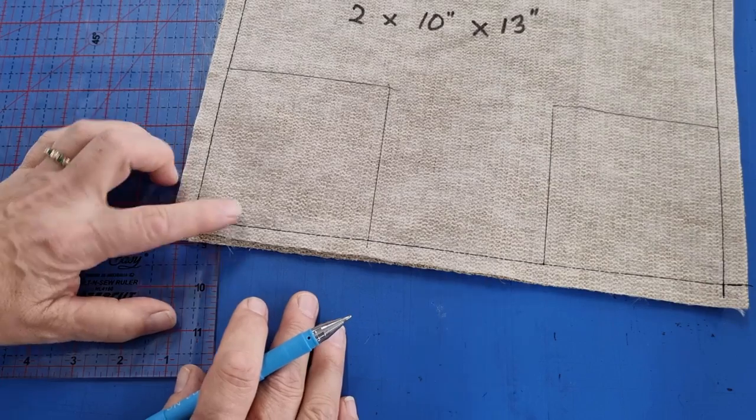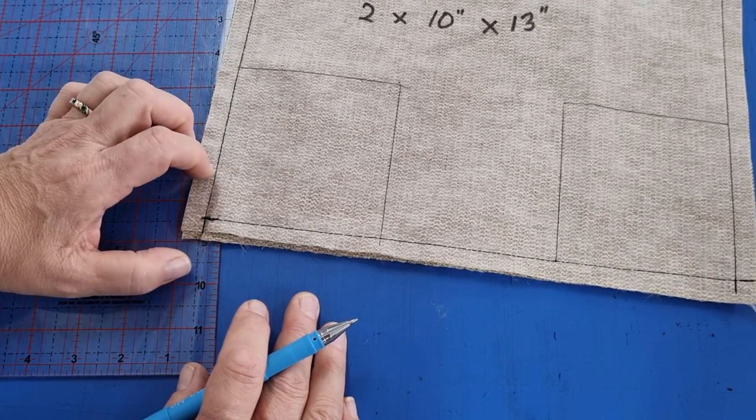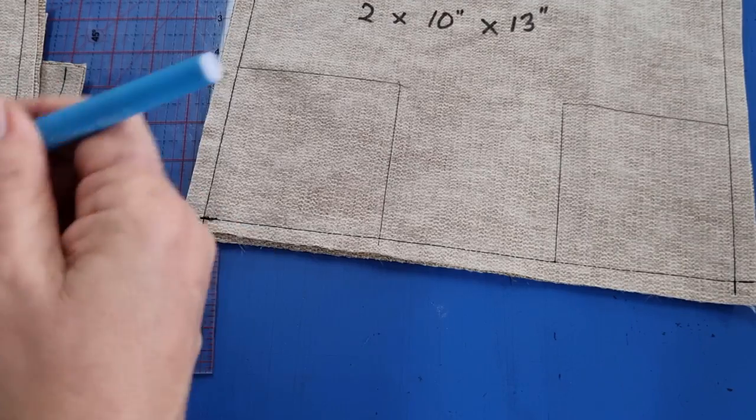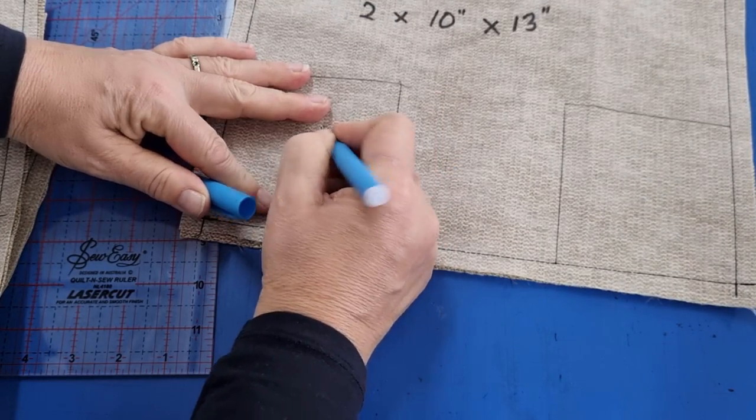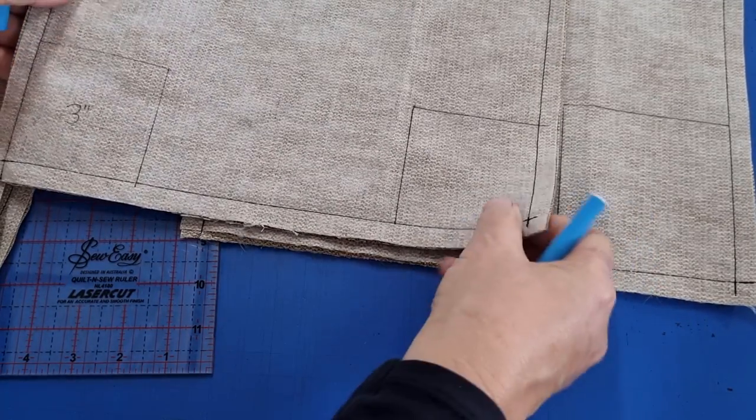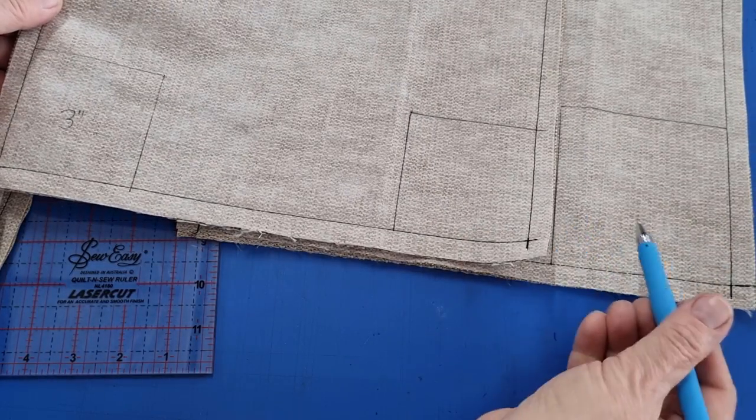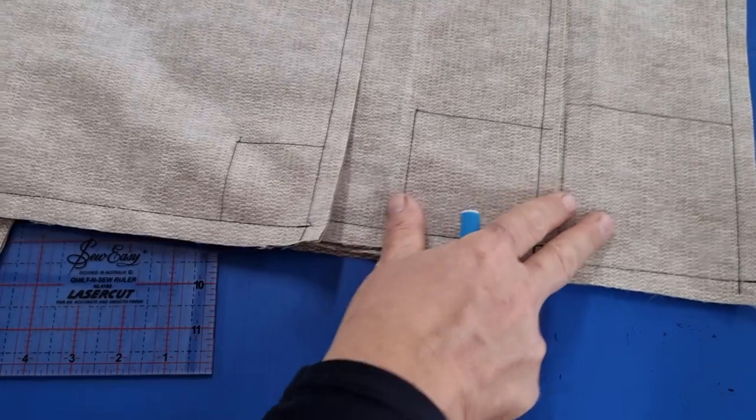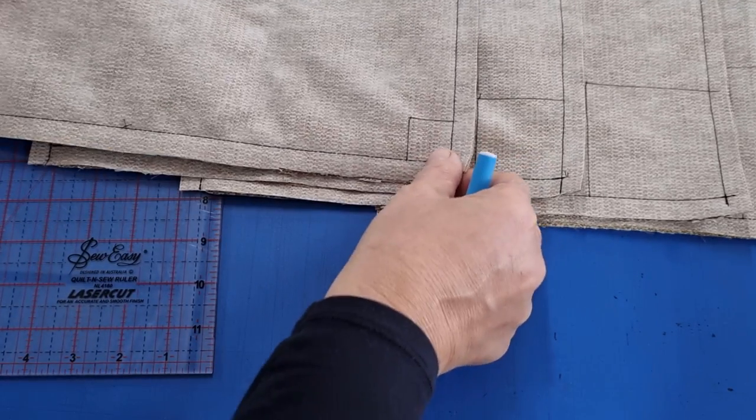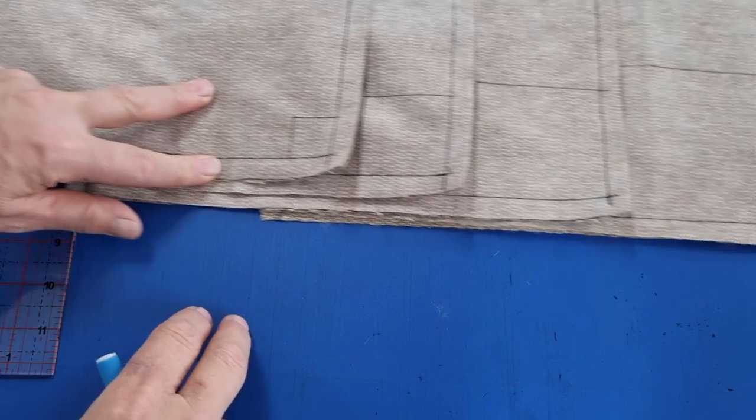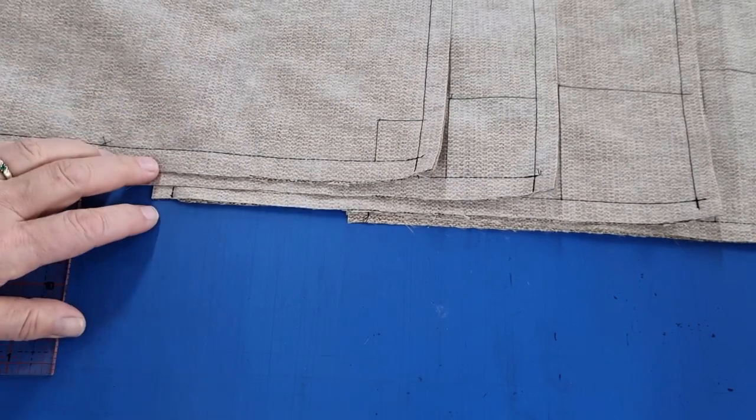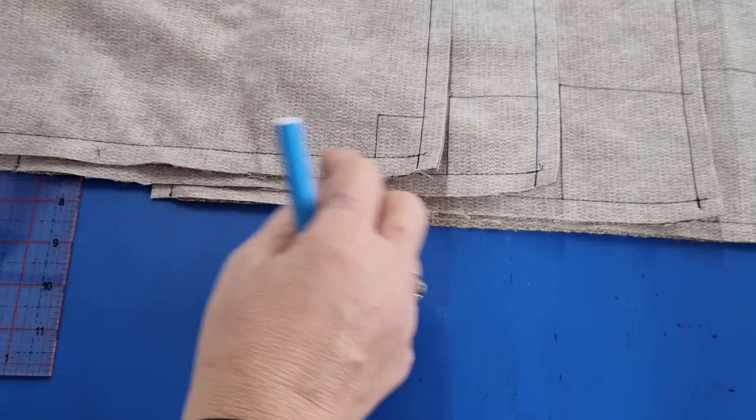Okay, so we've got a four inch square here and this is what we're going to use to box our corners. Now I've done exactly the same thing on all my other fabrics. So this is a four inch, this one's a three inch, so you can see the difference in the sizing between the two. The fabrics are exactly the same size but the corners are quite different. And then we've got a two inch boxed corner and a one inch boxed corner. So you can see the difference in size of the boxing and all these bags are cut at the same size. I'm going to stitch them together and I'll show you the difference when we finish the corners.